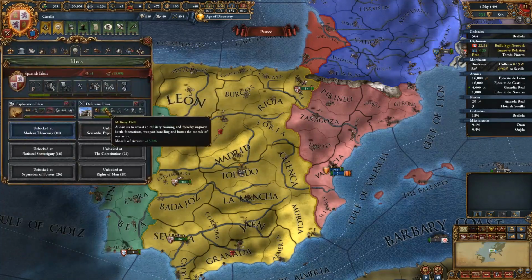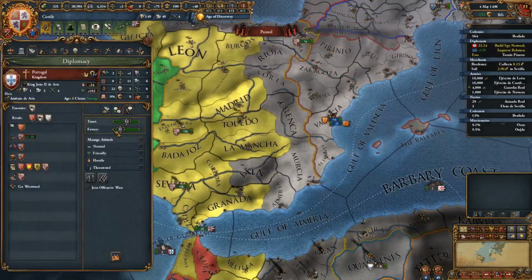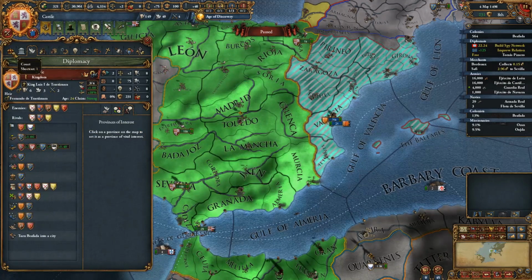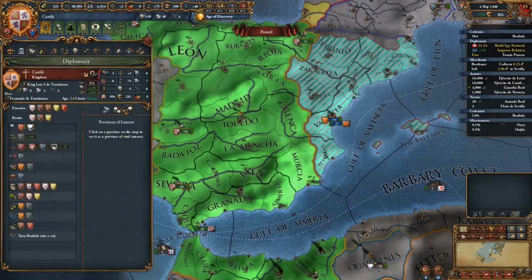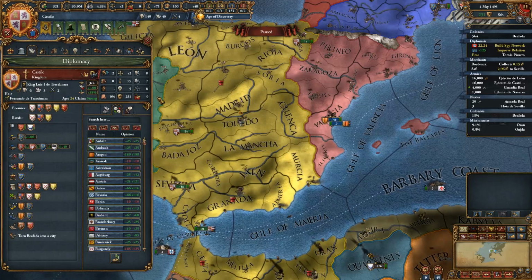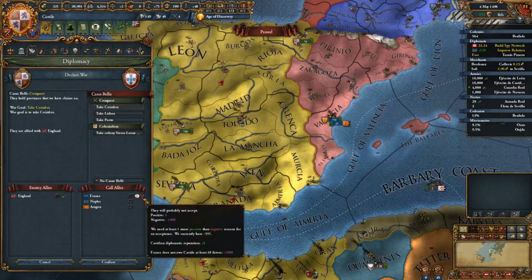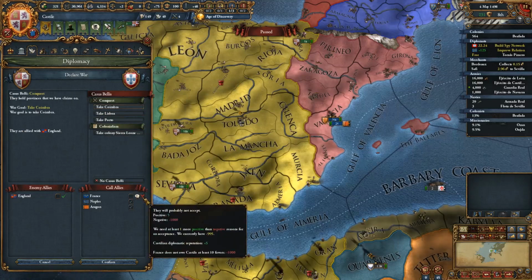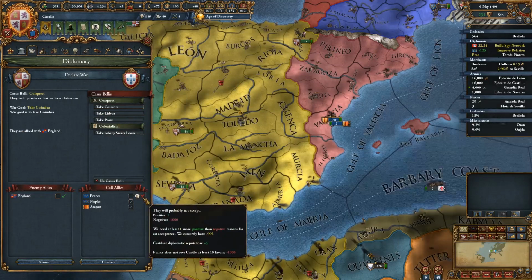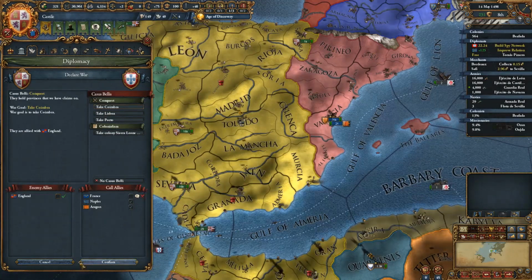So let's go ahead and get 15% extra morale of armies. And we are going to declare our war over here. This one. Why am I not finding the right button? There we go. We are going to declare war. France still won't come in. France does not owe us Castile at least 10 favours. I'm sure they're supposed to.